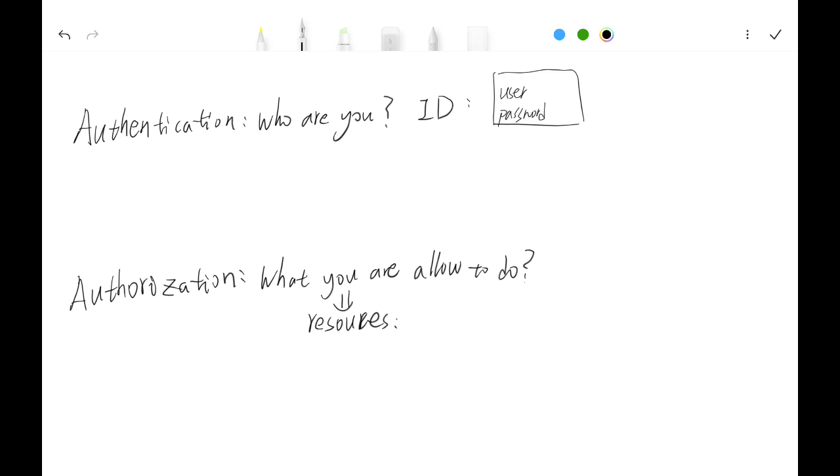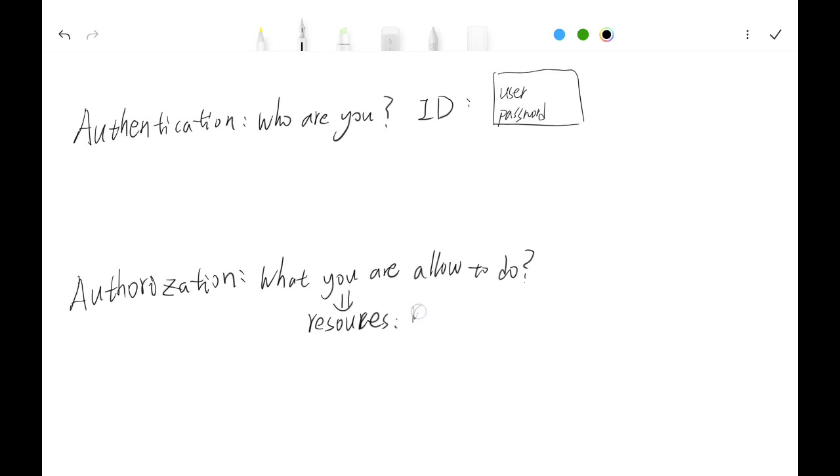And for authorization, sometimes it is at the user level. Let's say you go to a third party website and you want to allow login with your Google account, and then you can give them specific permission.